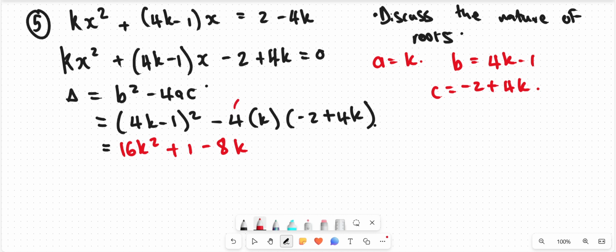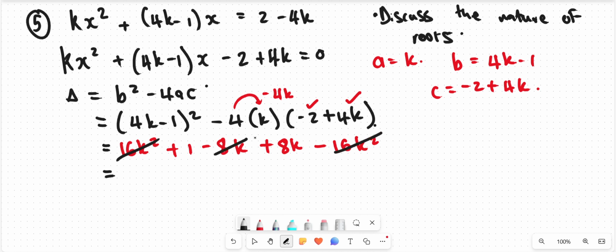So for this one, the k and the 4 are going to multiply first, giving me that. And that negative 4k is now going to distribute into the second bracket, giving me a positive 8k when it multiplies with a negative 2, giving me a negative 16k squared when it multiplies with that guy. So now I have this expression here, which is equal to my discriminant. What I notice is that this subtracts with that guy, they cancel. This cancels with that guy. And so actually my discriminant is equal to 1.